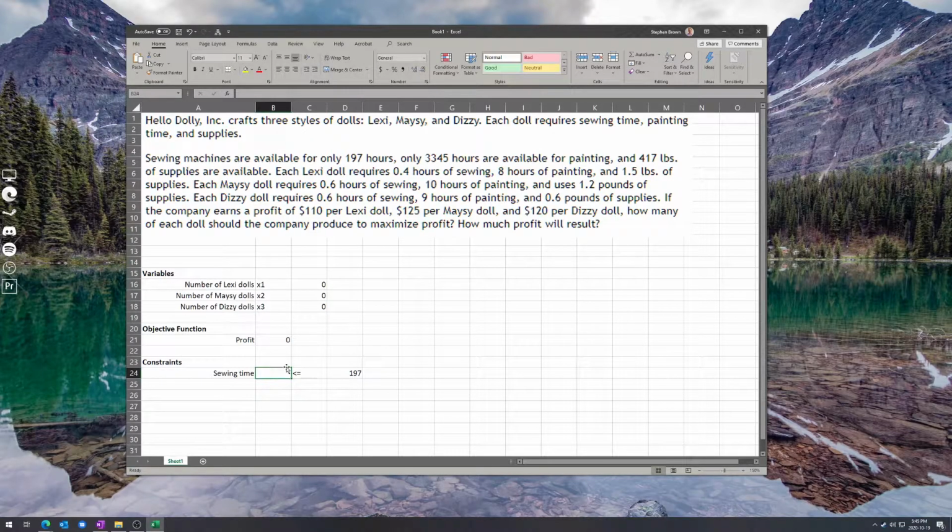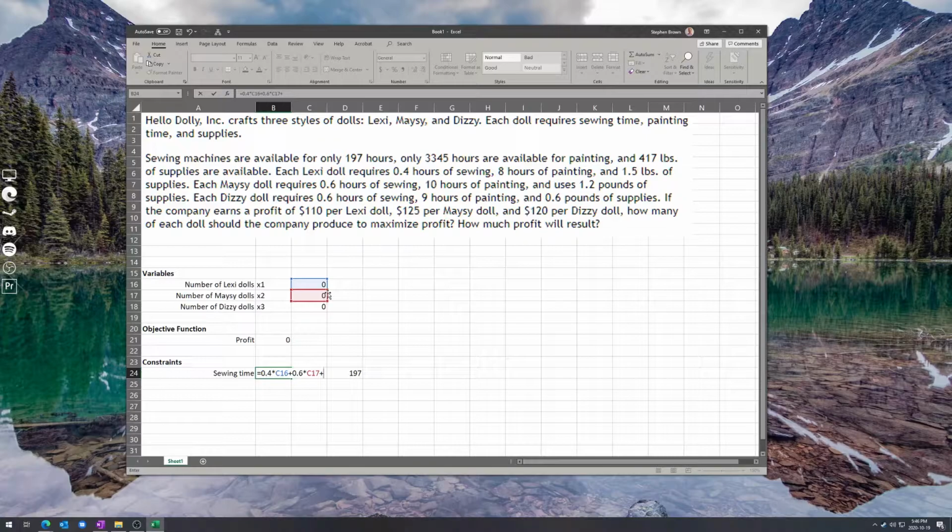Now let's look at how much time each of the dolls takes. This is going to be our equation. Taking a look at a Lexi doll, it's 0.4 hours. 0.4 hours times the number of Lexi dolls, back to C16, plus 0.6 hours for each Maisie doll, so that would be C17.